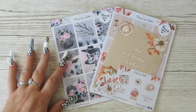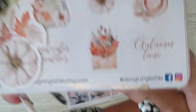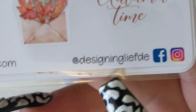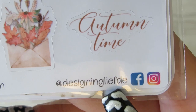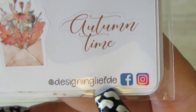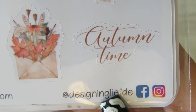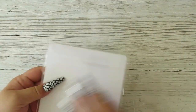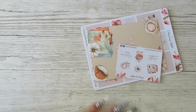So this is a recent order - it came really quick, to be fair. I don't want to butcher the name of the shop, but I know it's Designing Livedy - that's the name of the shop anyway, so definitely go and check out the shop, because by the looks of this, it looks amazing, and I think they were really reasonably priced as well, from what I can remember.